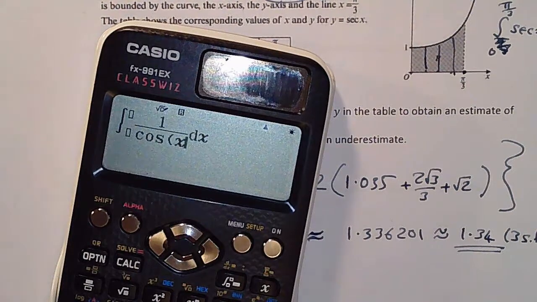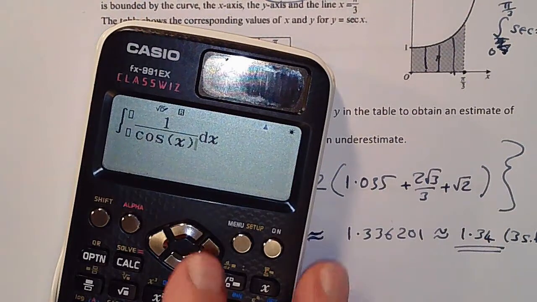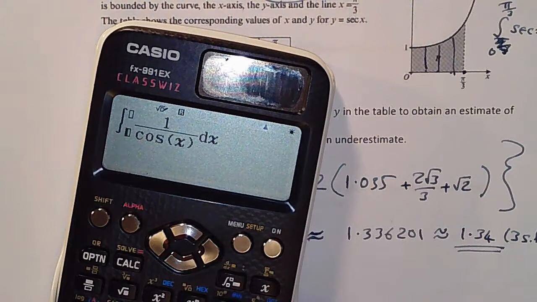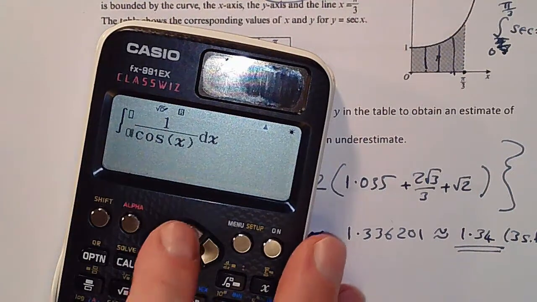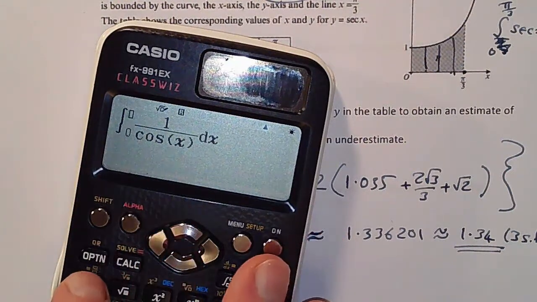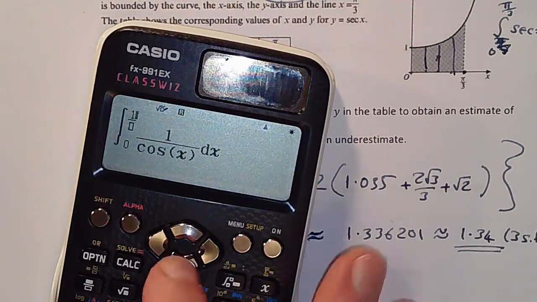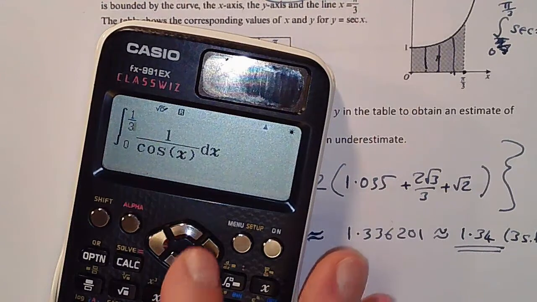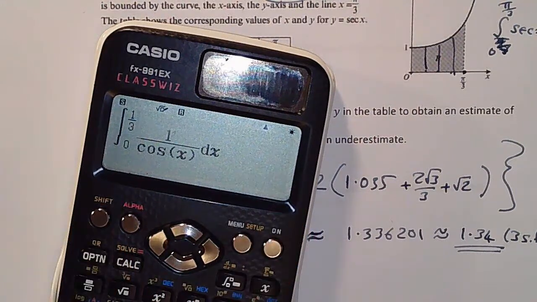Make sure the calculator's in radians or you look very, very foolish. I can see an R there, so it is. Remember, anything involving integration, even if you're not actually doing the integration, we're approximating an integral, so it has to be in radians. And we're going to go from 0, and the upper limit was pi by 3. Does it let me do a fraction in a limit? Yes, it does. Isn't that nice? Pi by 3, that's 1/3 pi then. So there's my integral set up, and that should give an answer something like 1.34.